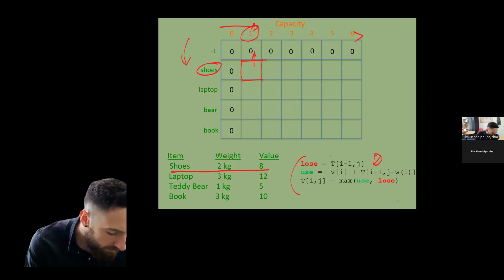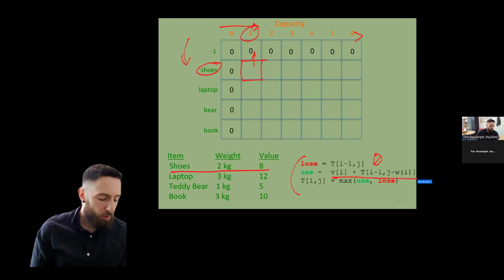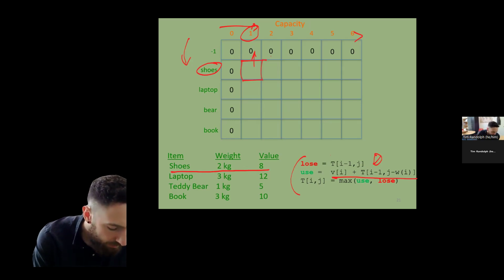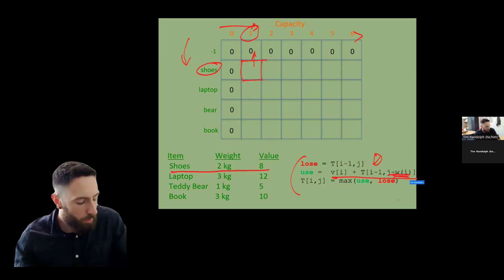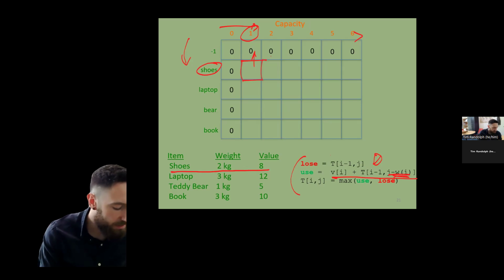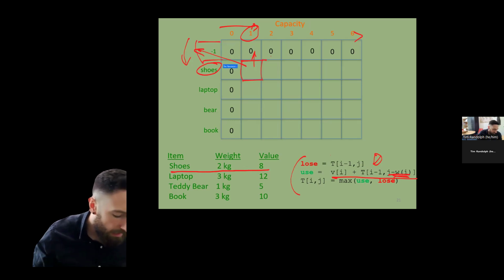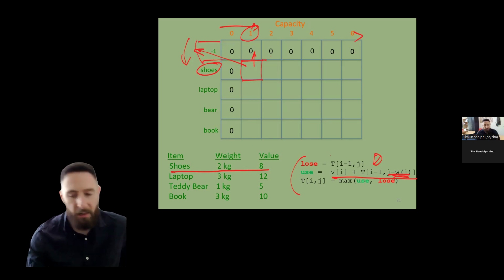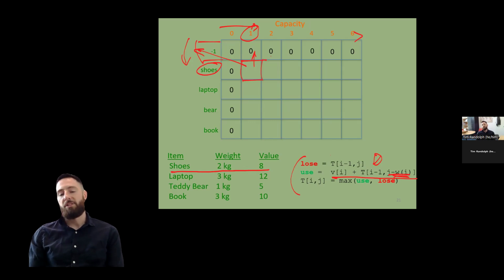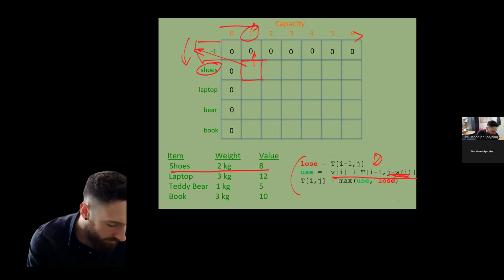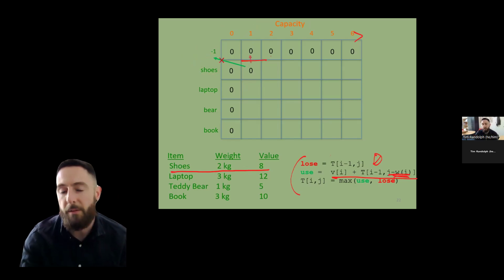My use case tells me, well, take the shoes and recurse on the cell without the shoes and with capacity minus the weight of the shoes. So I could try to take the shoes. That would tell me, look at the cell where I have capacity -1 left. And at that point, that's where my sanity check should kick in. And my table filling procedure should go, wait, I just don't have the space for the shoes in this box. So I have to take the lose call. And I end up with a 0 here.